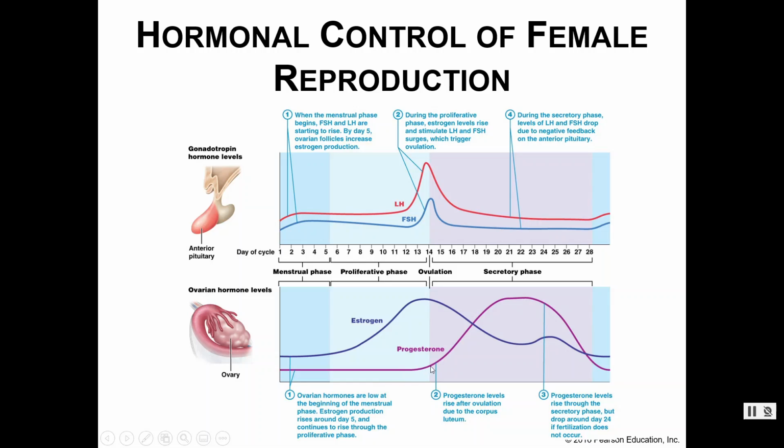Progesterone levels don't really increase until about halfway through the secretory phase. Again, these two, the estrogens and the progesterones, are helping make sure the endometrium is ready for the fertilized egg to implant. Okay, and if no implantation occurs, then you'll see the estrogen levels go back down, and then the LH and the FSH, those levels would kind of repeat themselves, go back up, and then peak at day 14.